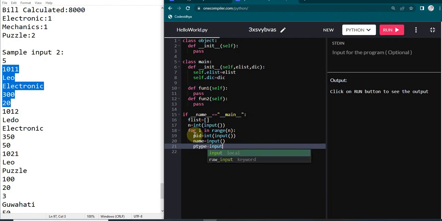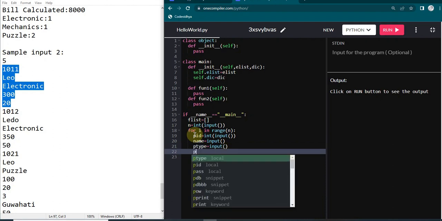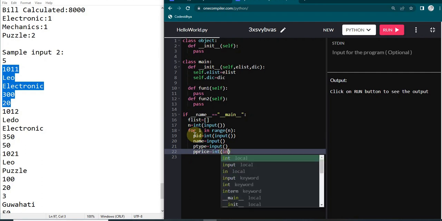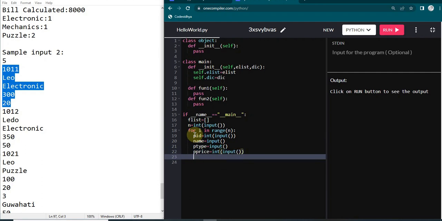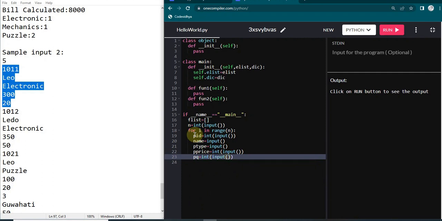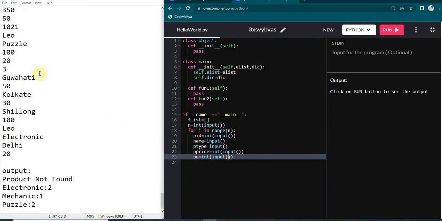So here I'm just getting the input, and after that we have the price. I'm using pprice, which is product price. It is an integer, and after that we have the quantity. So I'm giving pq, which represents the product quantity, and it is also of type integer. Okay, so now we have these sets.